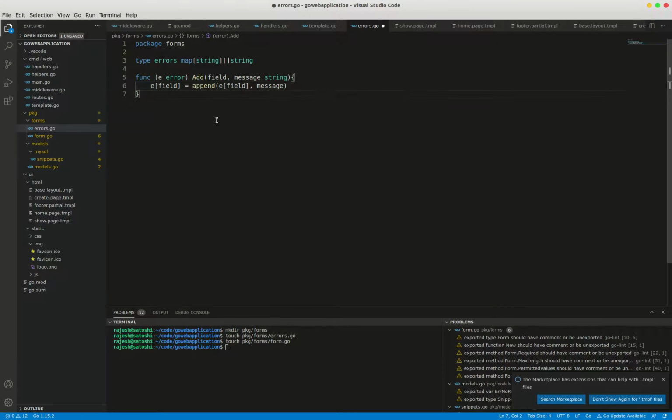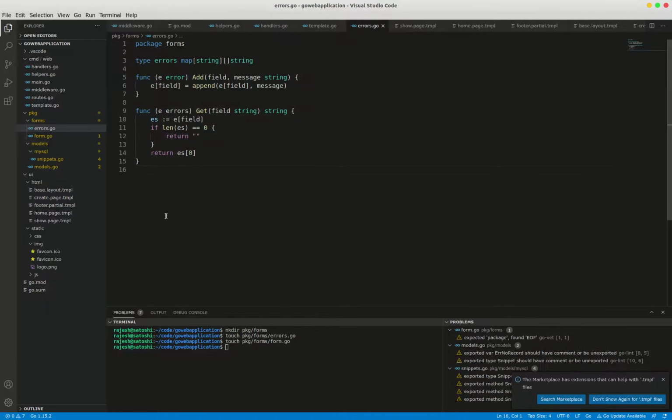And I'm going to create one get method. I'm directly copy and pasting the code that I wrote. So this get method is to retrieve the first error message for a given field from the map. So we are done here, and then we go to form.go.